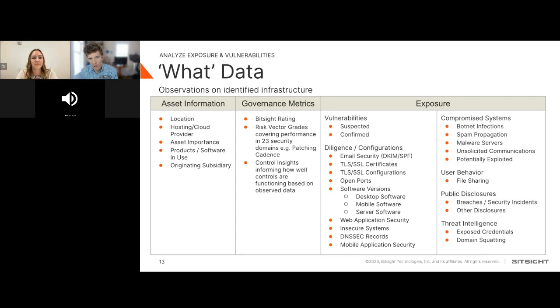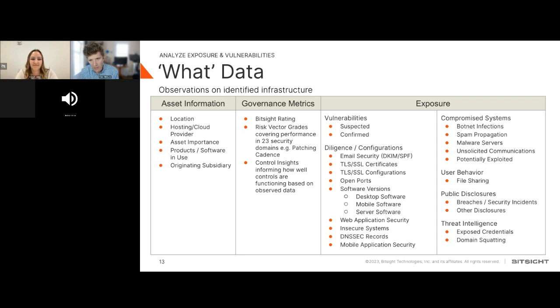That breaks down into what we call risk vectors, which are different areas of security, some of which are listed in the next section, where we have KPIs that score each of those areas to help demonstrate progress and set goals for teams working within the external attack surface management platform. And then there are control metrics.